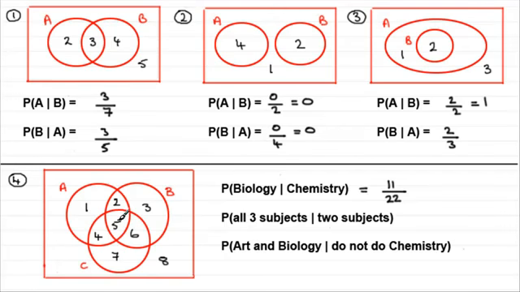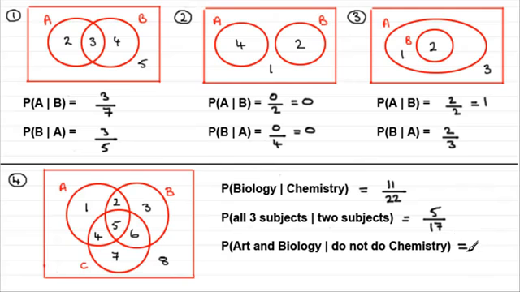2 subjects. So for the denominator here, it's going to be the sum of 2, 5, 4 and 6, and if you add that up you're going to get 17. 2, 4, 5 and 6 comes to 17. So that's our denominator. And how many of these people in this region in here do all 3 subjects? Well, it's these 5 people, so it's 5 out of 17.